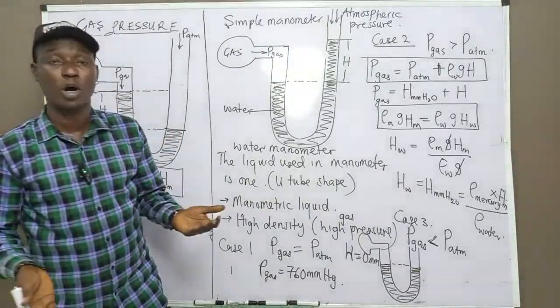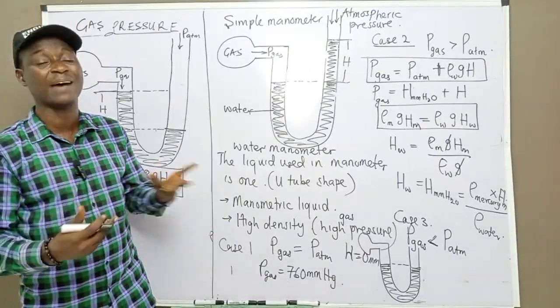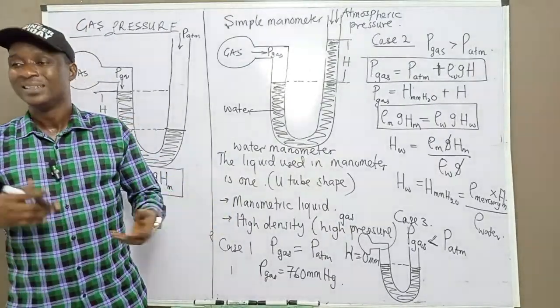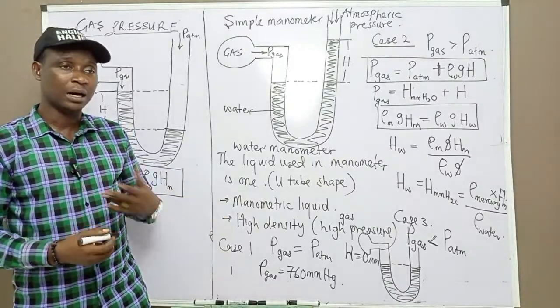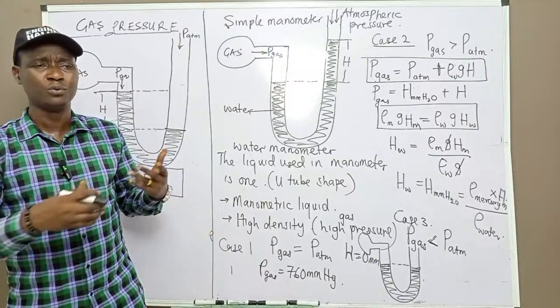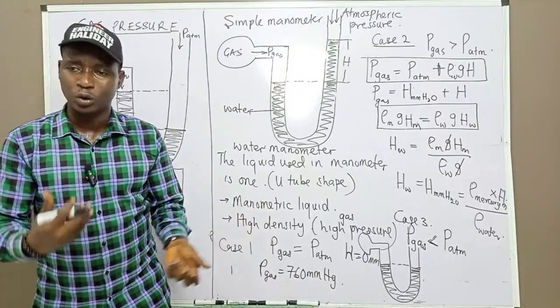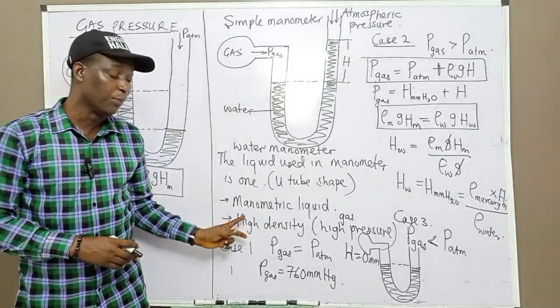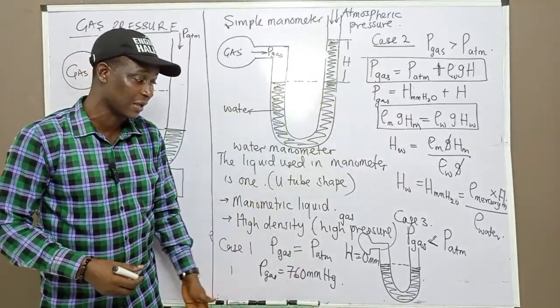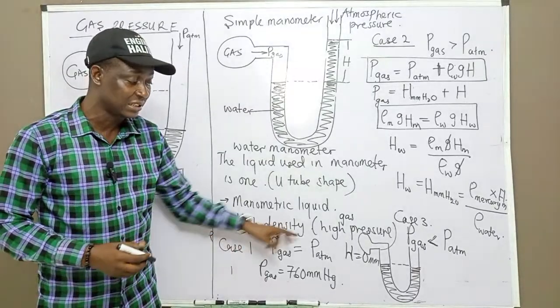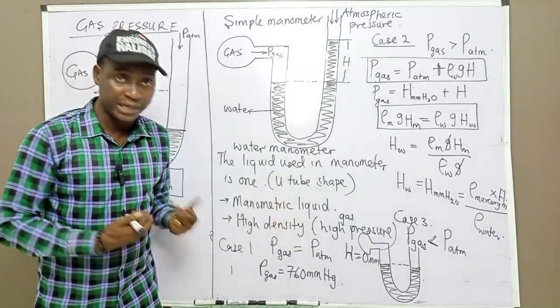If you go to some authors, some textbooks, they will tell you must have low vapor pressure. They will say you must use an immiscible liquid, and so forth. They will even go as far as telling you low surface tension. But I've given you the most important one, which is density, which is visible to what we can analyze here. Don't forget, the higher the density, the higher the pressure of the water.